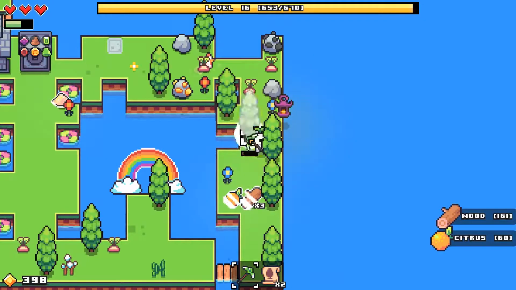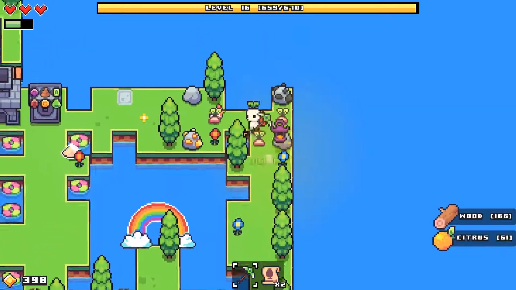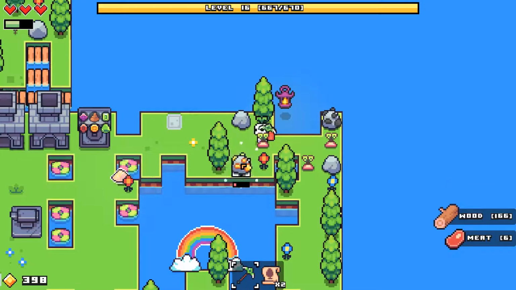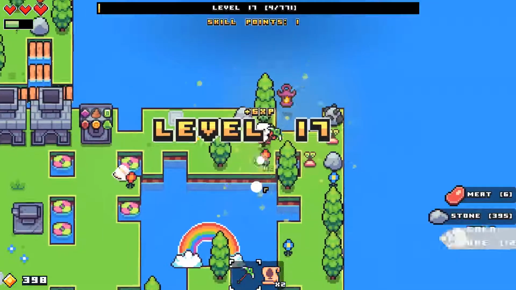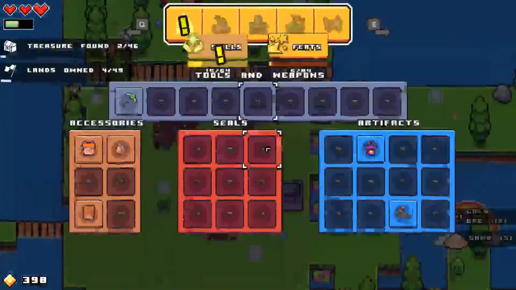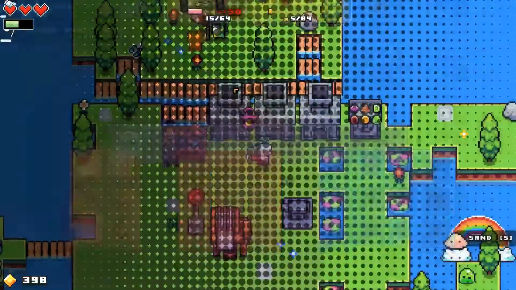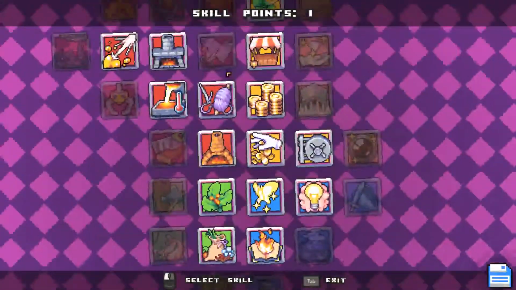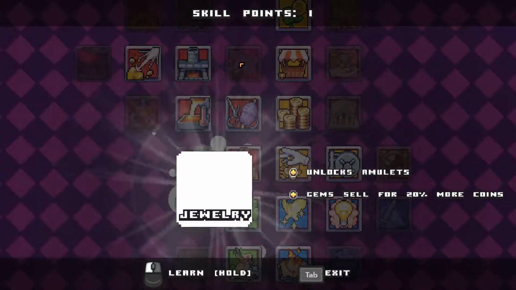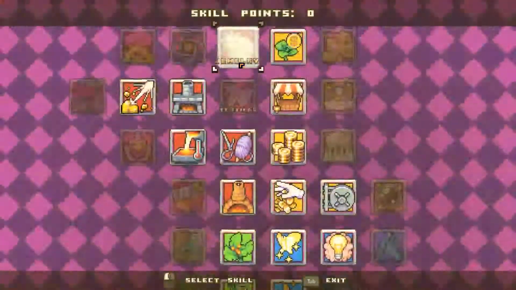Of course, wood, also very important. 6 EXP, but chickens, 7, 8 EXP is good for a chicken. And there we go. Level 17 and I can stop stalling now. Alright, let's get to our skills and grab our jewelry perk. I'm not even going to look at anything else. This is the perk we wanted for this level, and that is the perk we are going to get.